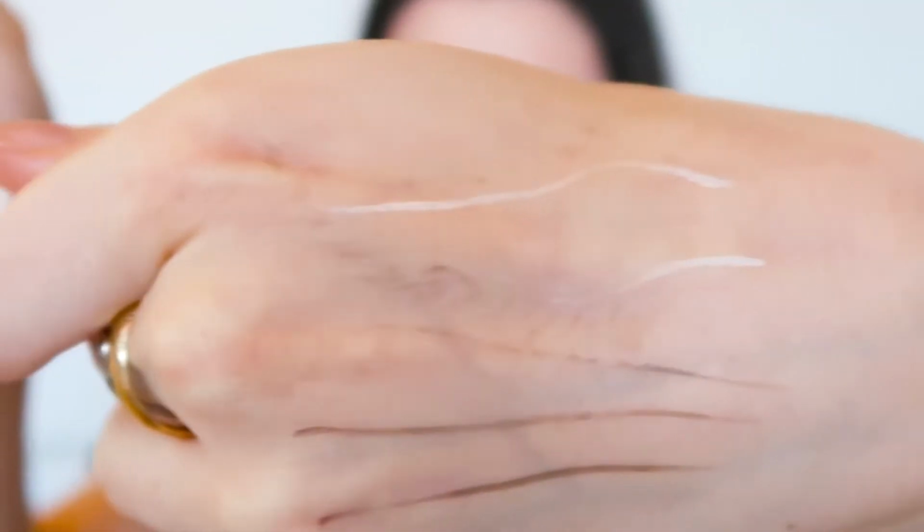Ooh, it's a really fine line. It's a pretty thin liner, but it seems like it is really soaked with product, so I'm just gonna dab some off in the lid here. It's not a harsh white, it's a bit more see-through. If you wanted a really solid chalk white color, this might not be it. It was a bit more see-through, but I haven't seen it dry down yet.